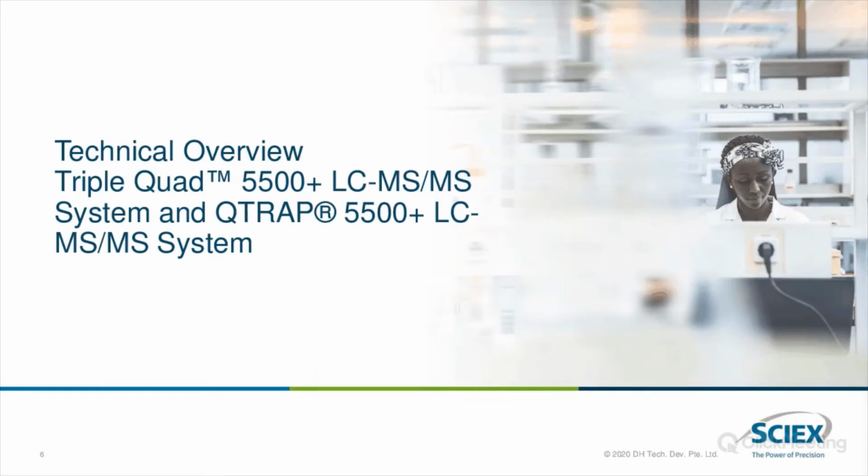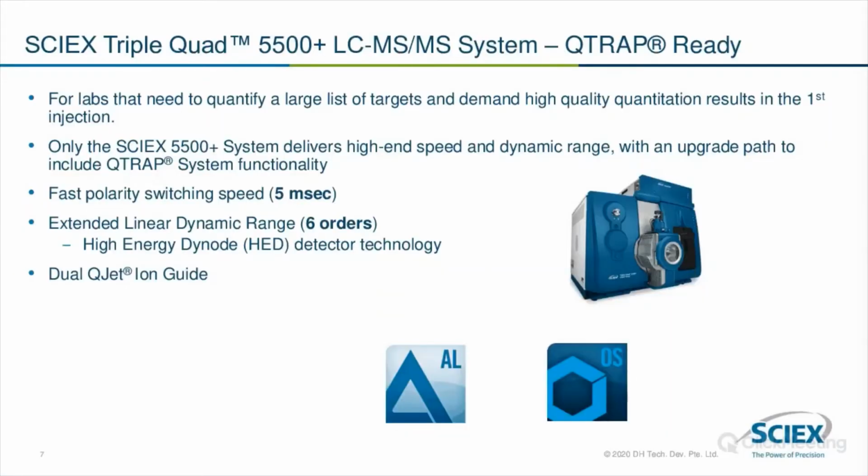And next slide, please. We have now the new 5500 plus launched in 2019 ASMS. So I will be just showing you one slide giving you a technical overview about 5500 plus. So the 5500 plus is a re-engineered, redesigned, new advanced system with a lot of changes in hardware. The major hardware changes that you are seeing in 5500 plus compared to its previous version of 5500 is that it has a very fast polarity switching of 5 millisecond.